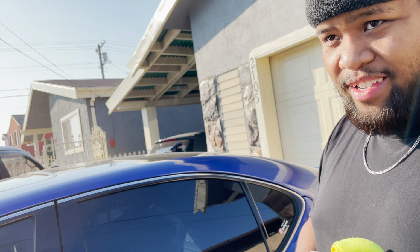But I already put one side of the window visors on. This is different from the ones I got stolen, but cheaper. Looks a little bit different. Let me know how y'all feel. I'm not going to lie, I'm a little on edge on it compared to the other one. I think I prefer the old one that I had, but this is definitely different. But yeah, let me show y'all it real quick.